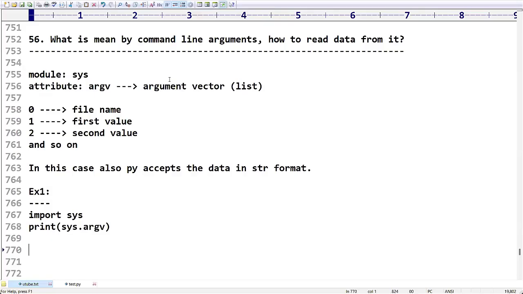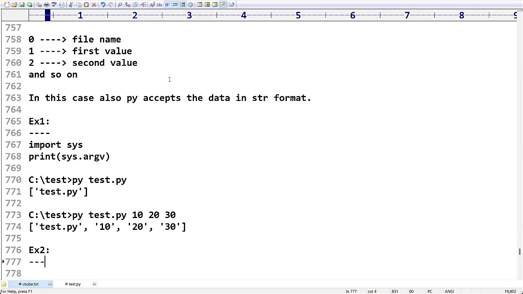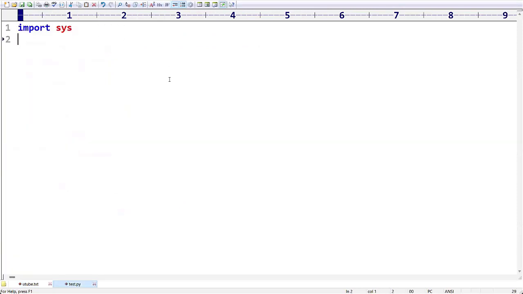Now, by using this, I want to develop one small application, like I want to perform addition of two numbers, but those two numbers I want to pass from the command prompt. How to do that? Let us read the first number. Of course, I already told you sys.argv is there. Which argument do you have to take? Don't take the 0th index, because in the 0th index the file name will be there. I am taking the first index. b is equal to sys.argv of second.